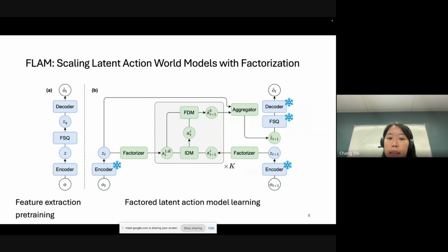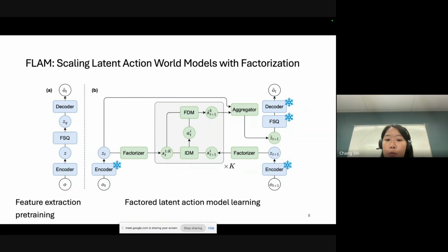Given the state feature, we would first use a factorizer to factorize it into K factor embeddings. In implementation, we are using slot attention for the factorizer.